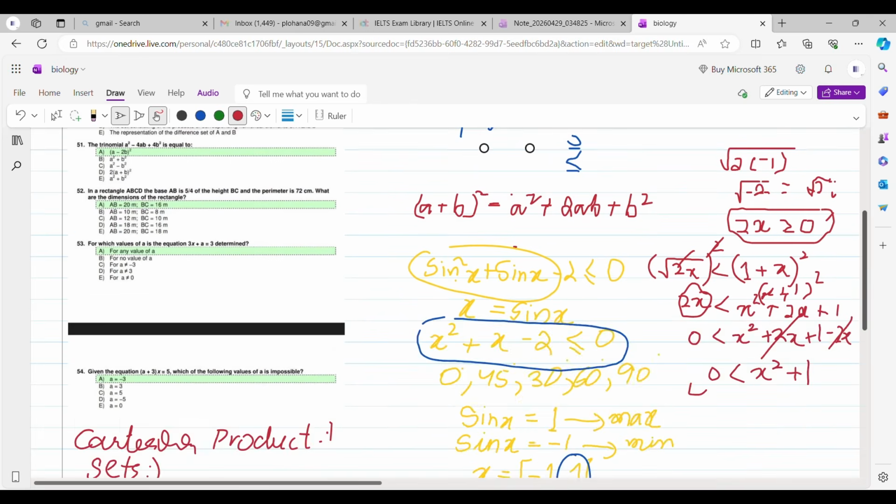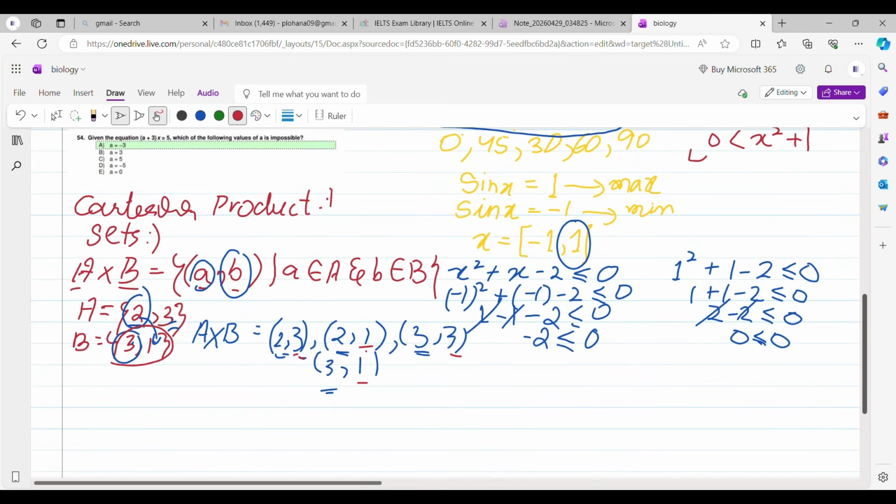What an intersection is, let's see. The two sets are given to us. Now let's find the intersection of these two sets. A intersection B. So intersection is basically finding the common elements between these two sets. What common elements can you see between these two sets? 2 is not in B and 3 of course is in B, so 3 is common. So A intersection B is only equal to 3, which is not the Cartesian product, right?